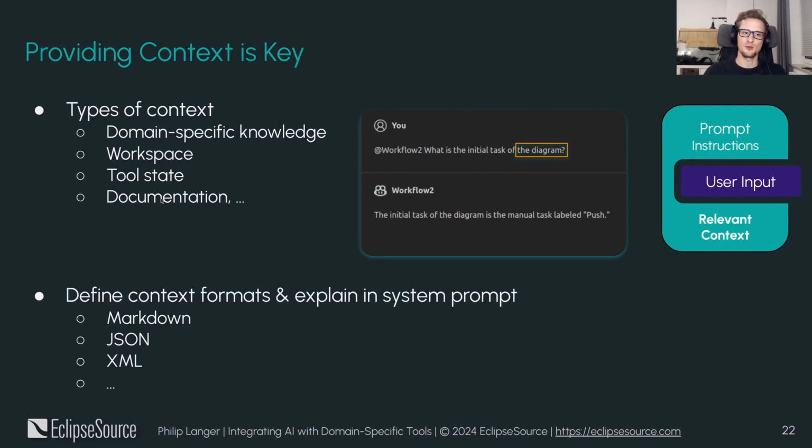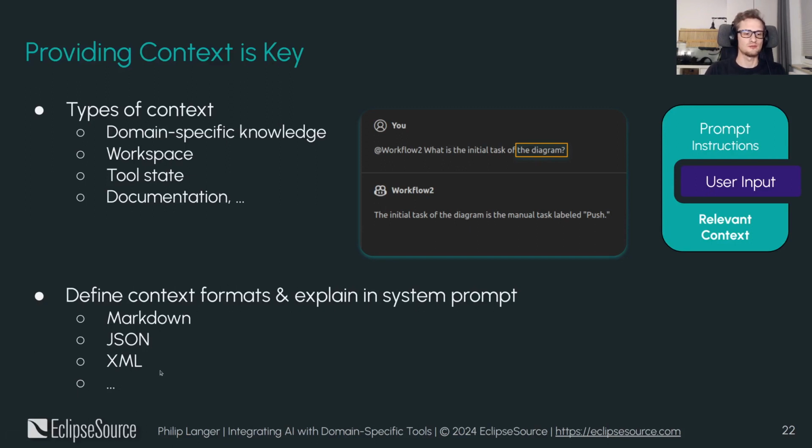And this is truly important because with context we can answer questions like: what is the initial task of the diagram? What is the diagram, right? So that's context, and that's what the tool integration needs to attach to the overall prompt, in addition to the instructions and the user input, to get meaningful answers.